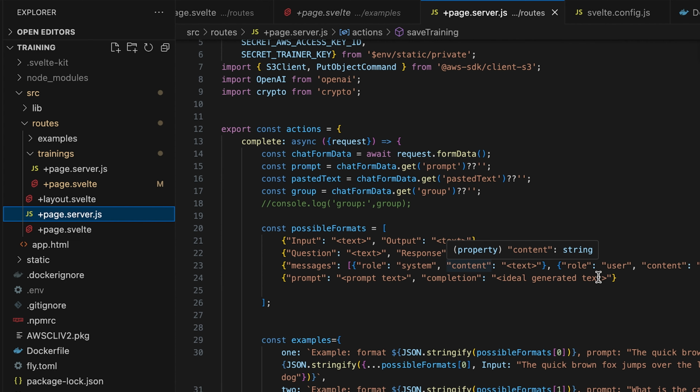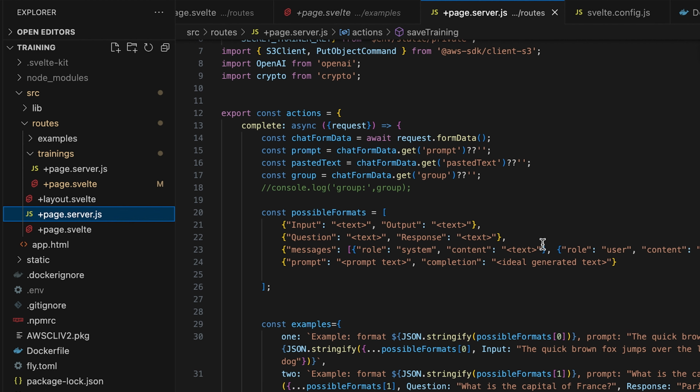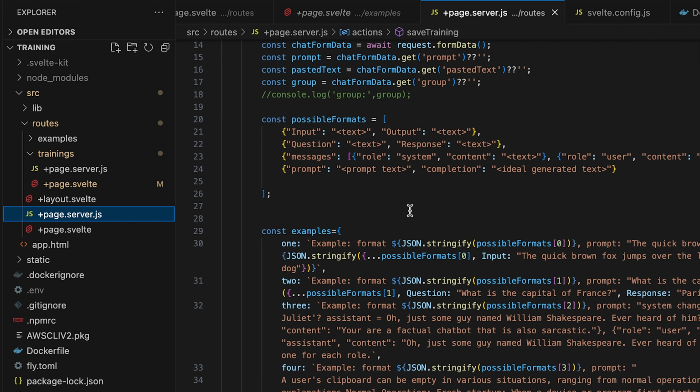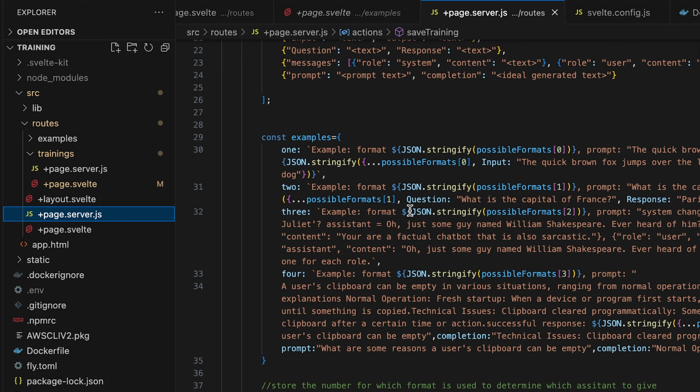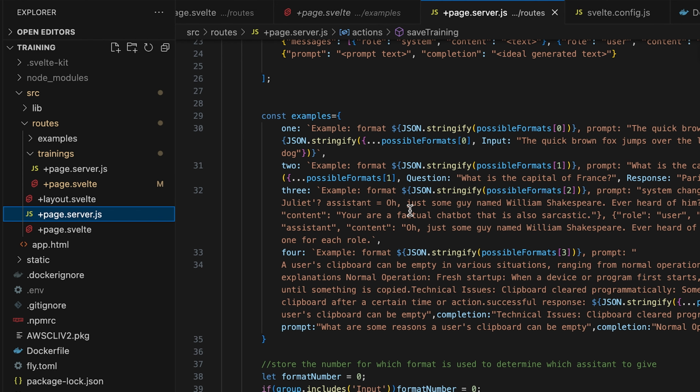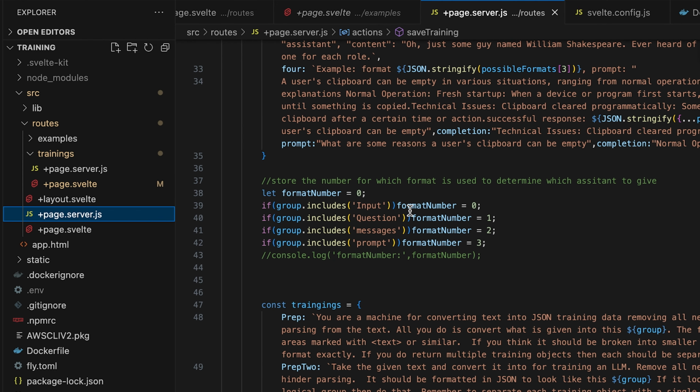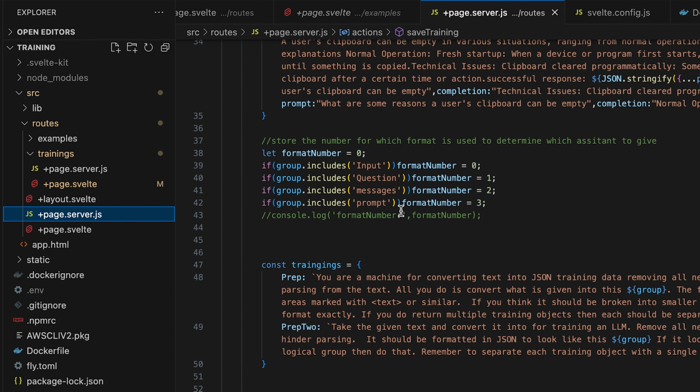In our complete action, we get our form data, which has our prompt, any pasted text, and which format the user has chosen. Next, I have a couple of constants. The first one is all of the possible formats, and the next one contains a list of examples for every format. And I'll show you what we're going to do with those in just a second. Then I pull out the group to find out what format we're going to use.